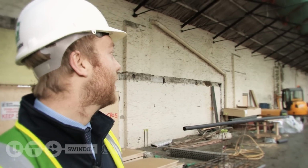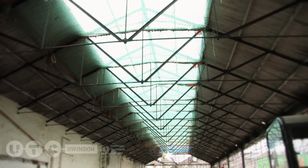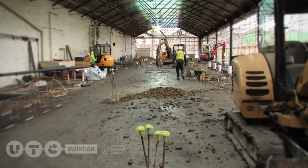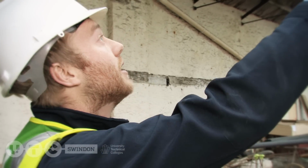So we're in the canopy building, and as you can see, this is one of the old railway sheds. And actually at the minute, we're forming the new building inside the old building. So it's completely independent of the main old structure. So that's all part of retaining the integrity of the architecture that was here? Yeah, so mainly heritage features. So some of the stills are from Wolverhampton in 1868, for example. So keeping all those on show. And then obviously the sarking you can see, which is the timber holding up the roof, that gets painted, and a lot of it gets expressed through the actual final finishes of the building.